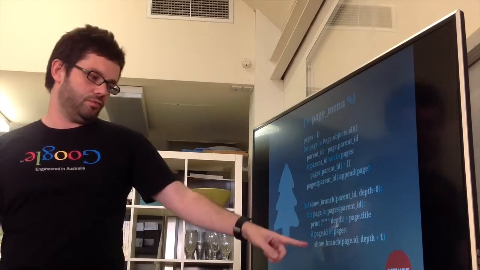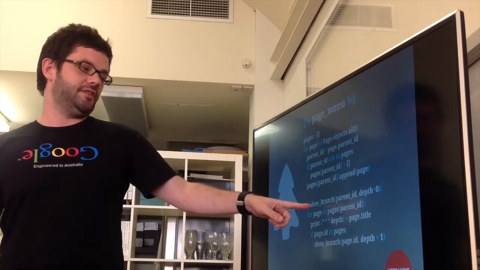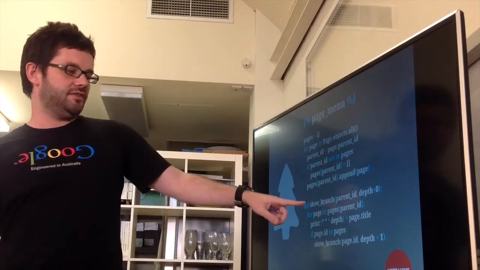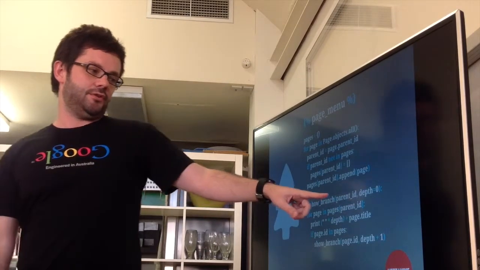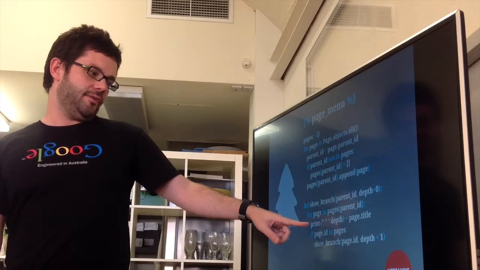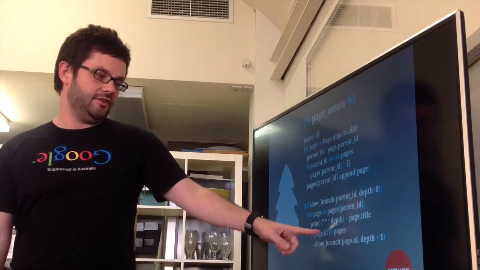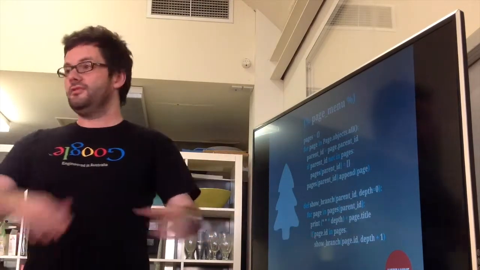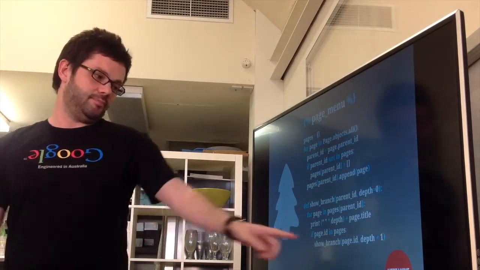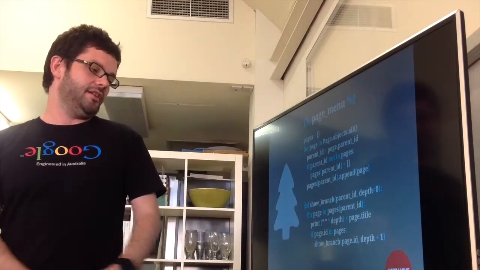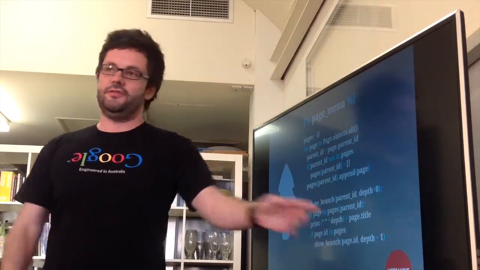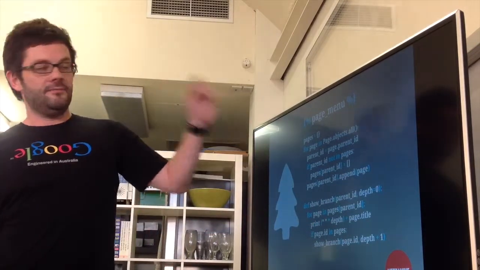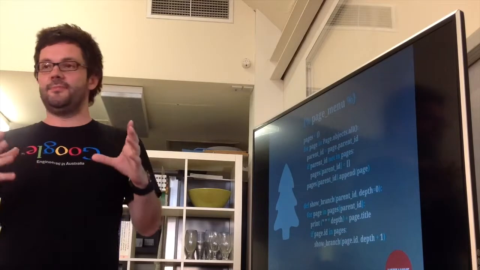Then we have this recursive function where, if we called this with a hierarchy of pages, it would print out all the parents, and as we go through those parents, we say if it exists in the structure we created initially, run it again, passing through that page ID as the parent. And I've put a little indentation thing here, so it would print out a nice tree.